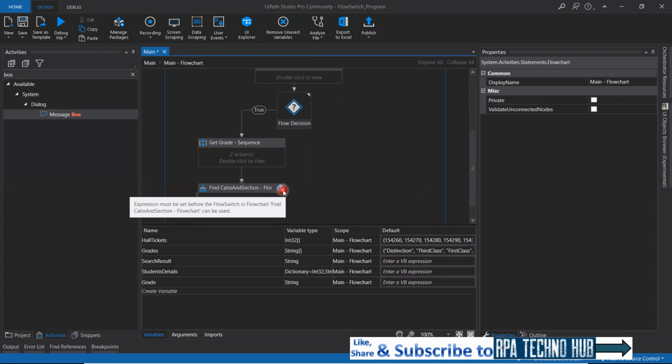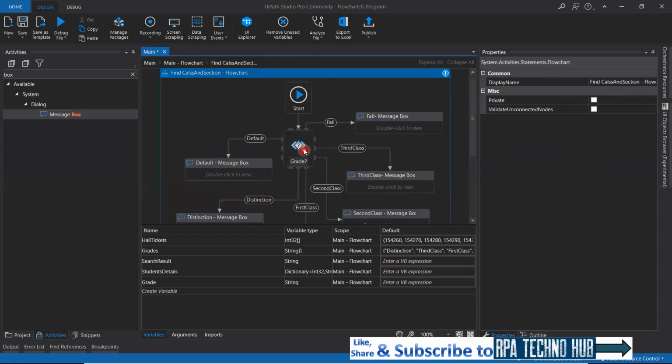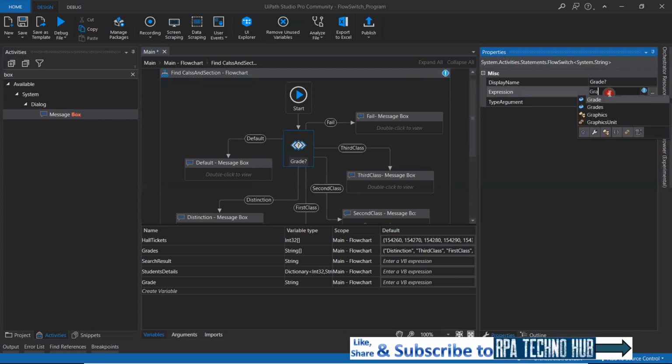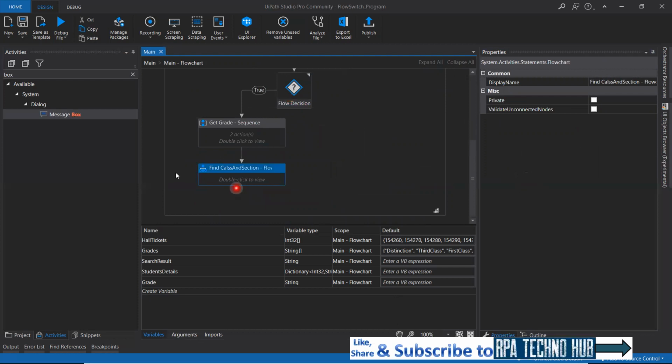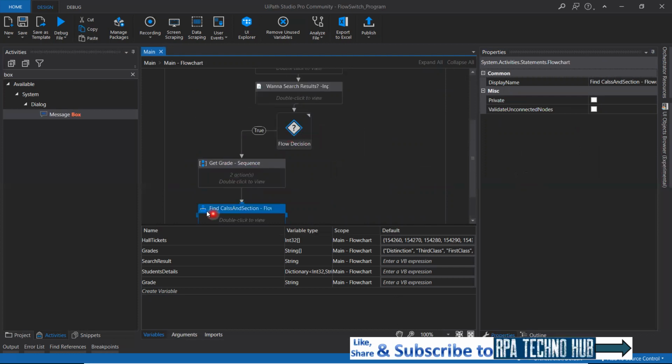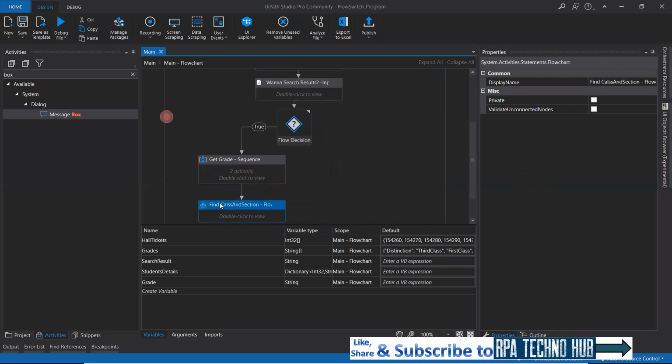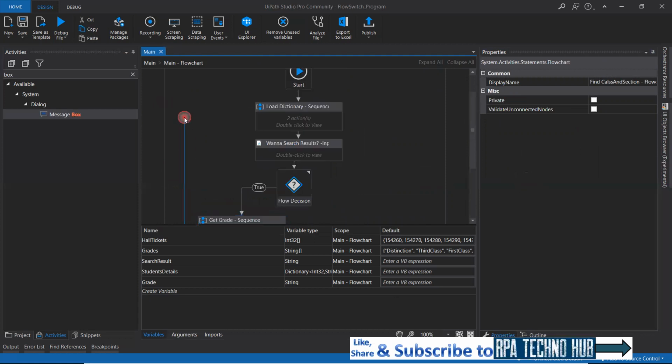Expression must be set before flow switch flowchart. Okay, let me check this. Display name, expression. Yeah, I didn't give the expression, right? So let me set the grade. Here it is the grade I have mentioned, and go back, and now you can see that the error is gone away, and you'll be asked again if you would like to continue.